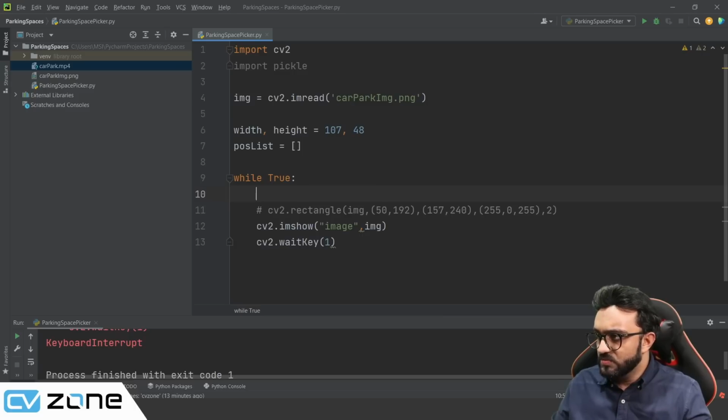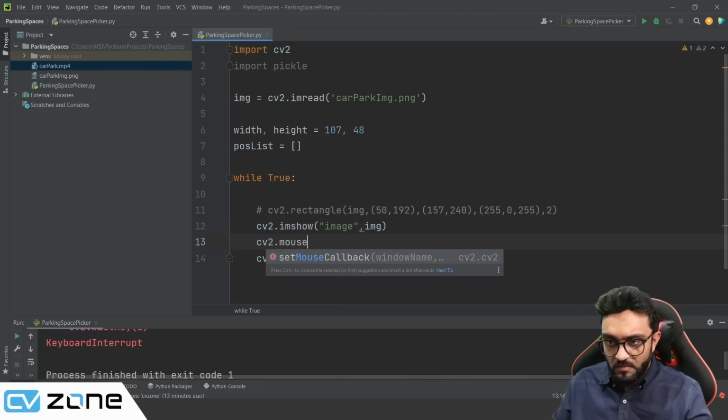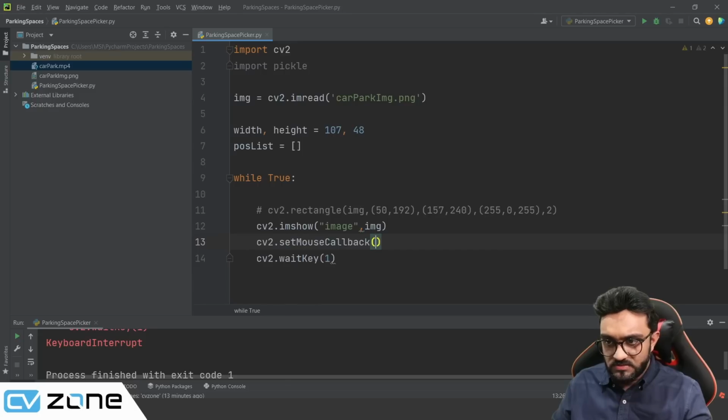So what do we do next? The first thing we need to do is detect the mouse click. To detect the mouse click, we have to write cv2.setMouseCallback, and then give in the exact same name of the image that we are using. So let's say this is called image.